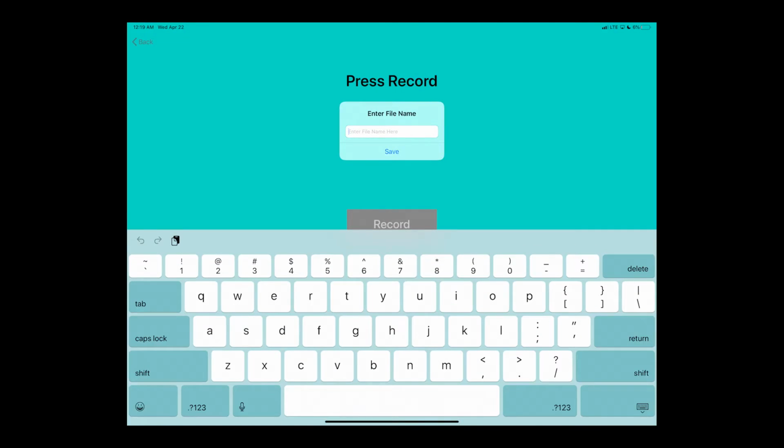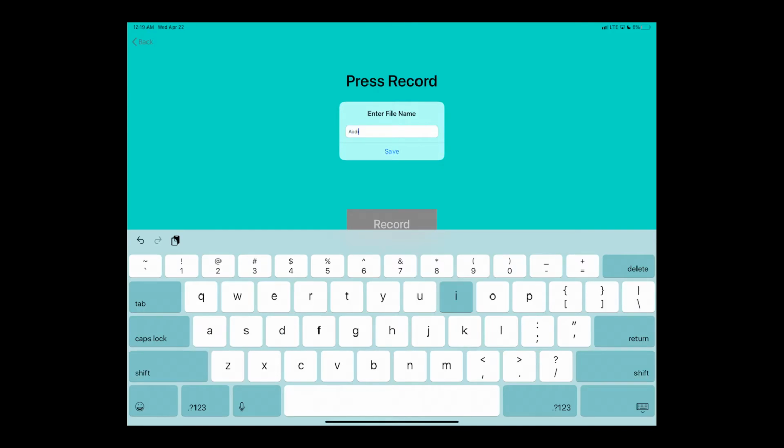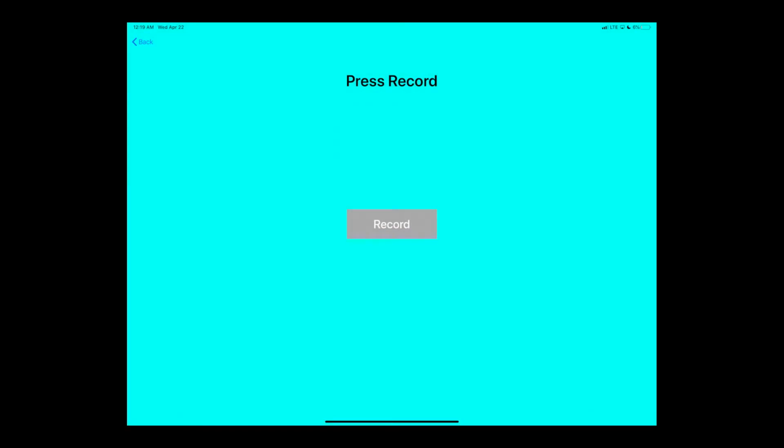So what this will do first is ask you to enter a file name, and that'll just be whatever you want the audio file's name to be. So we're just going to call it audio demo and hit save. And so what'll happen is you hit the record button and it will record everything it said. So I'm going to go ahead and mute my microphone so that whenever I play the audio back, you don't hear an echo.